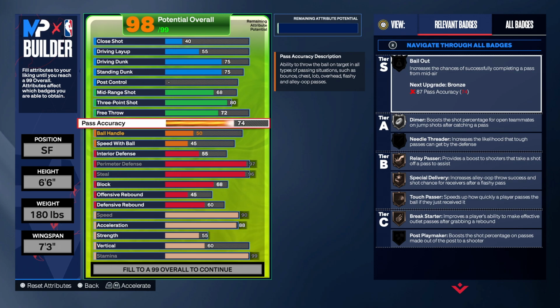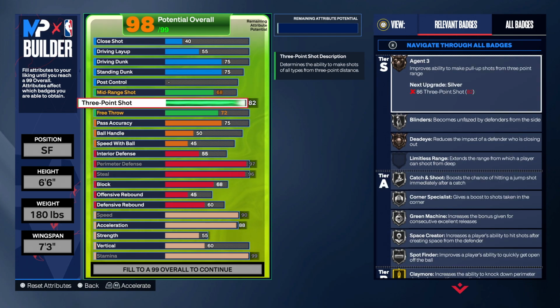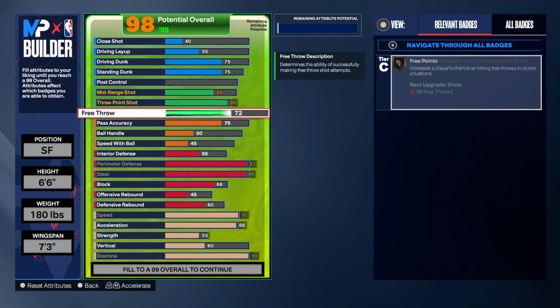Pass accuracy, like I said, if you could get it to 75 just for that silver Break Starter, if you just happen to get a rebound and you just launch the break, someone screams circle, square, triangle, whatever, it's a good badge. Break Starter silver. And you could move up to 3. You could get it to 83, but me personally, I'm gonna go a little bit different. I'm not gonna go 83-3 right now.